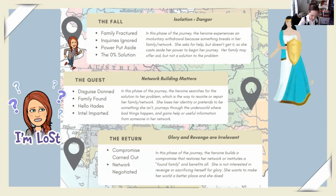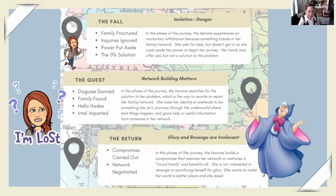So your mentoring might take a couple of different forms. You might be like Athena here, who is, of course, the goddess of wisdom. You might be offering advice. You might be offering structures and support to help this person solve the problem. And sometimes that is your role. Other times, if it's a done for you kind of service, you might be more like the fairy godmother. So you're not necessarily going to help them find the solution themselves, but you're going to provide a solution. So you're a little bit like bibbidi bobbidi boo here. So either way, you are helping your client through this quest. And you are either going to help them by providing intelligence, the intel imparted, or helping them with a done for you service, get out of Hades there and come through for the return.